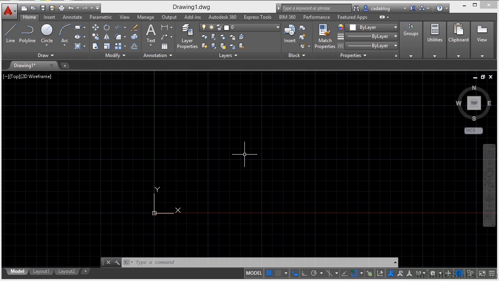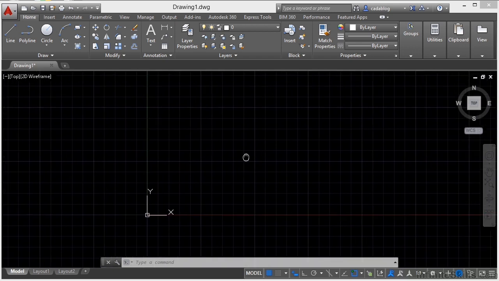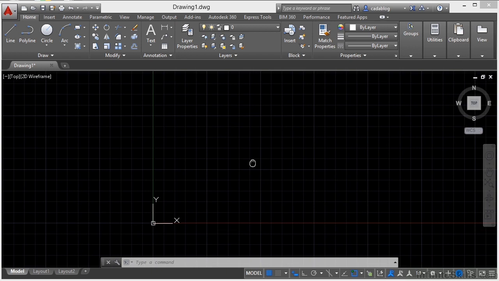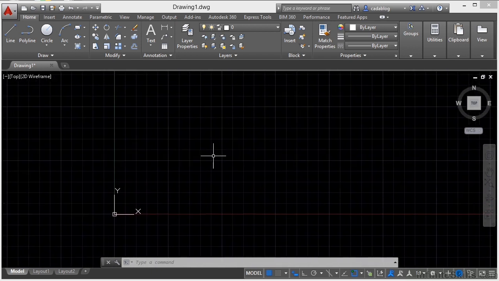This is a very handy tool, and this is one of the biggest tools that you're going to use to navigate through your drawing. There was a time in AutoCAD when you couldn't zoom in real time like this. It was terrible, trust me. So clicking and holding the scroll wheel, though, will start the pan command. If I click it and hold it, you see the little hand come up on the screen, and I can drag it back and forth, up and down, or in circles, whatever I need to do.